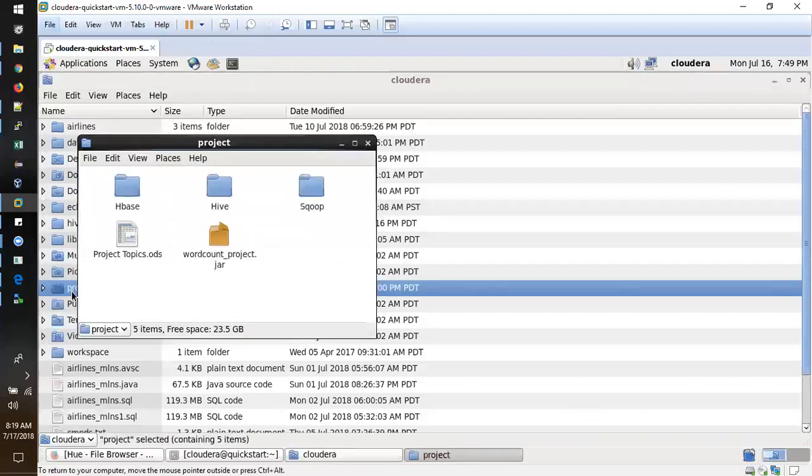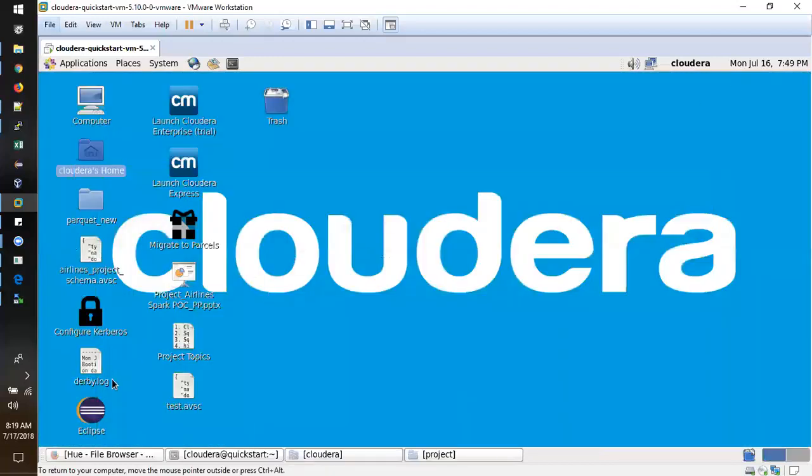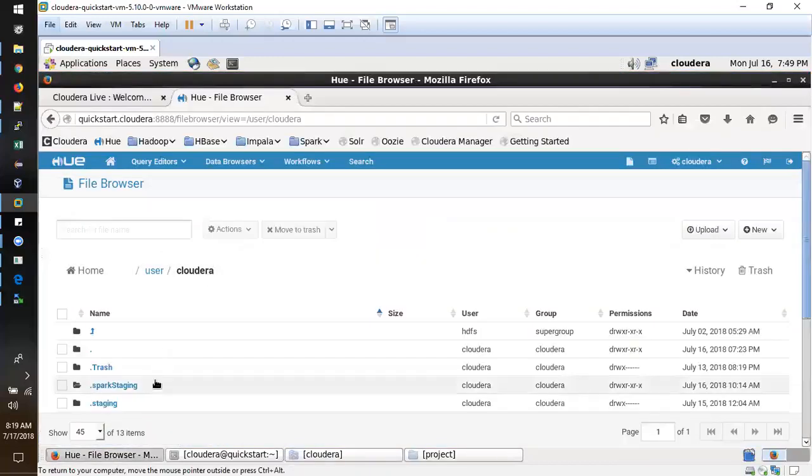So the jar is available. We have the sample data here.